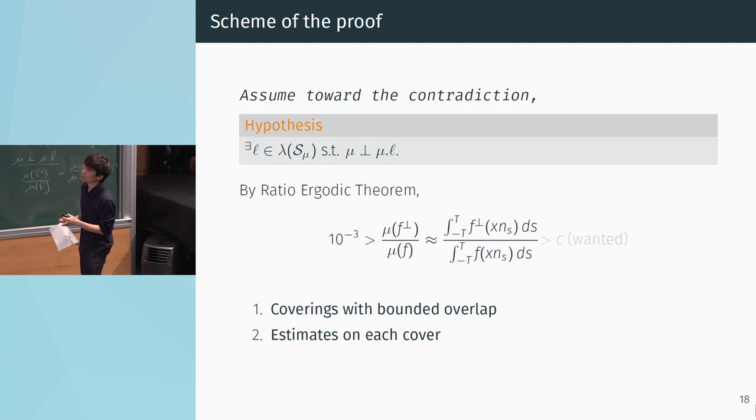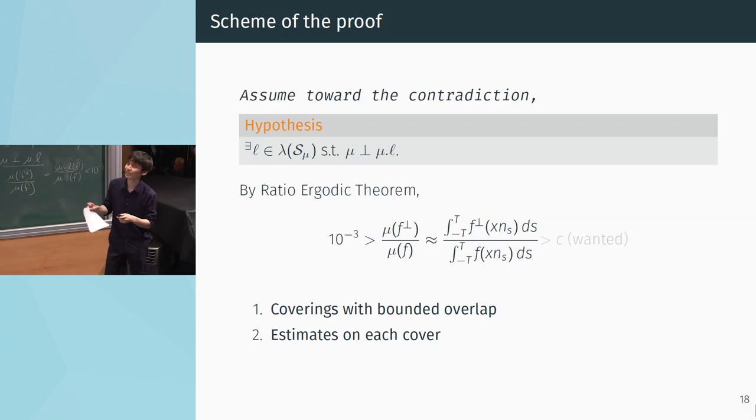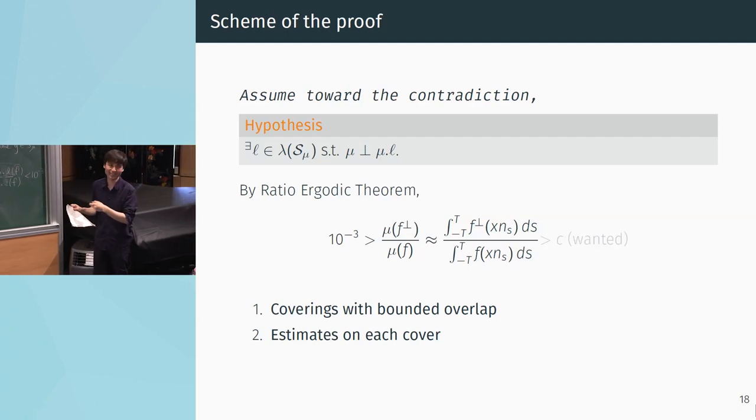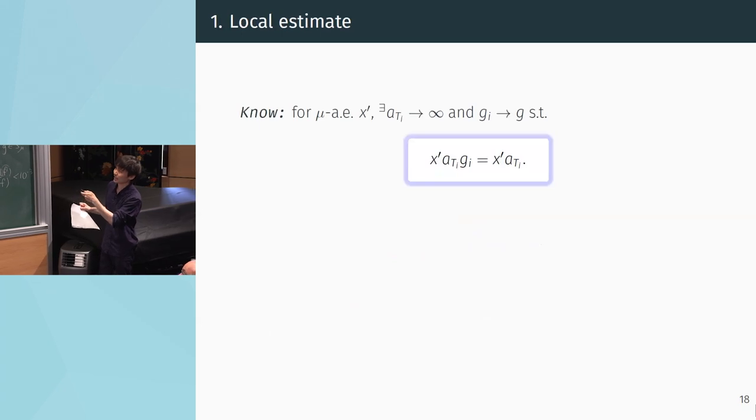So what you want is that the denominator is greater than C times that. So you want this kind of inequality, and if you can obtain this kind of inequality for some maybe local version, for some local covers, and then you can manage this with bounded overlap, and then for each cover, if you have this inequality, then you can get something like this. Right? I'm telling a story, not mathematics, but all right. So here's the following. So what you can do is.